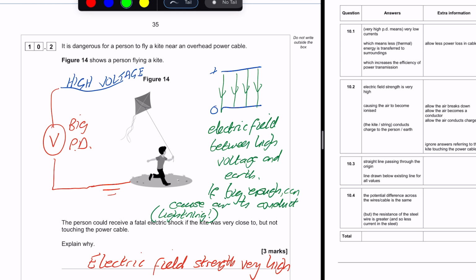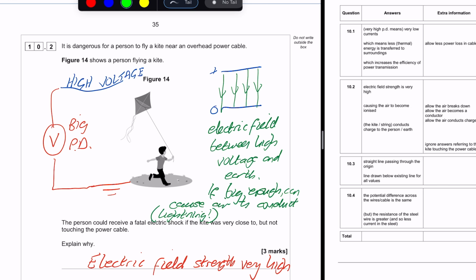Now, in the same way that when we get a magnetic field, we can draw magnetic field lines going from north to south. If we've got a potential difference between two plates, for example, on this little diagram, we can draw an electric field with electric field lines going from positive to negative like this. So there's a region between those called an electric field that will influence a charge. It will put a force on a charge.